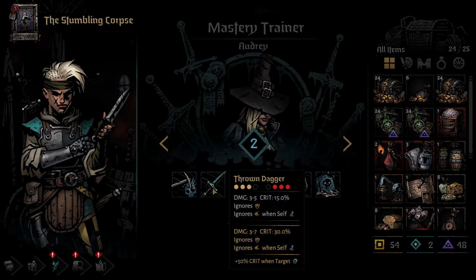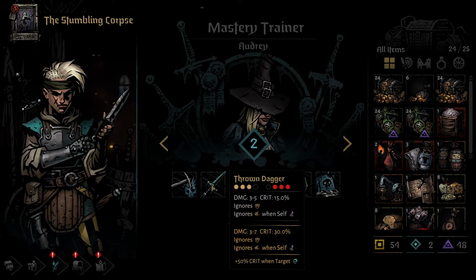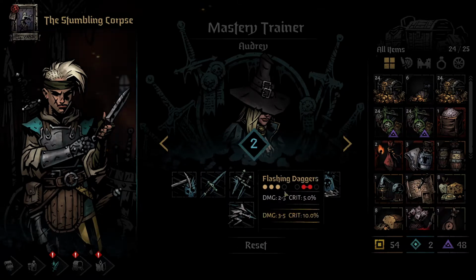Thrown Dagger is better. It ignores, when you have stealth, which is something you can do, you can ignore some dodge. But again, I don't think this is worth using. If you have the crit build, there's a trinket for the Grave Robber that on crit you have a 25% chance of extra action. If you're trying to crit farm, you could do that. But her other abilities coming down the line are going to be better for upgrading.